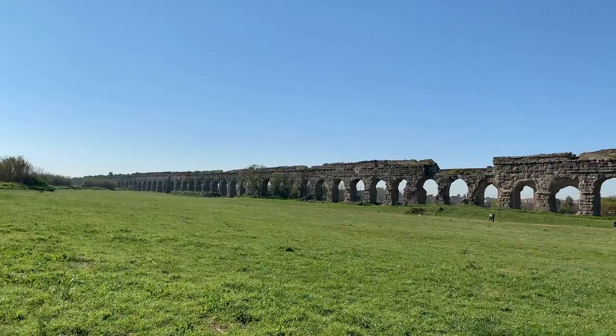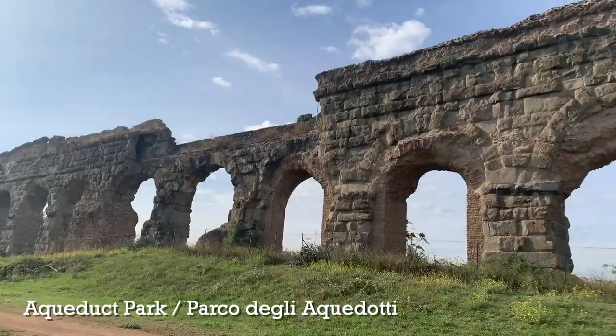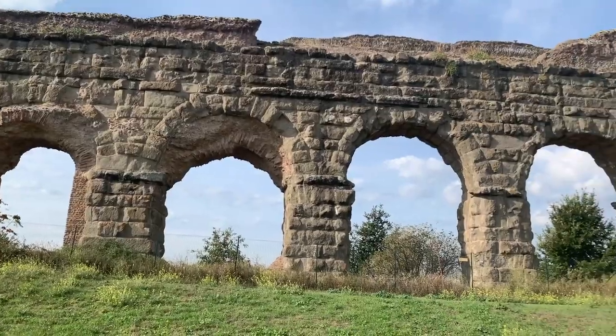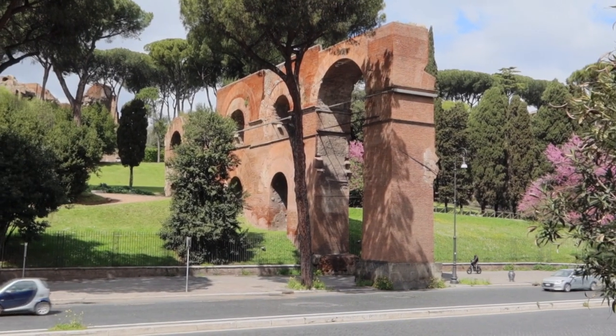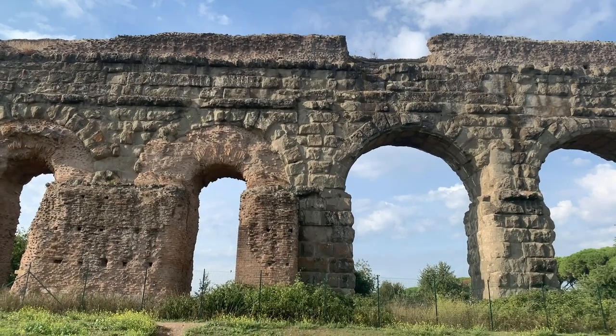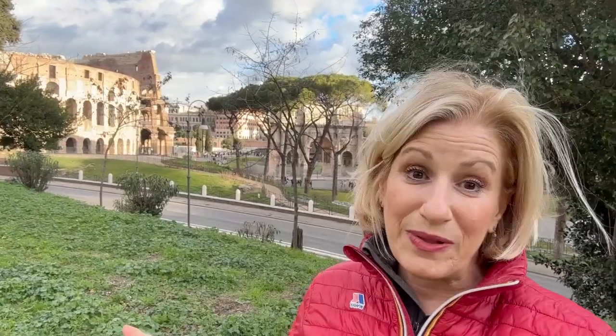Although there are many more sites you can visit in Rome, the last place I want to tell you about is the Parco degli Aqueducti — the park of the aqueducts. In ancient Rome, 11 aqueducts brought water into Rome, and you can see them near the Roman Forum and the Palatine Hill and in other parts of Rome. But this park lets you go and see these structures that are just amazing — huge and still really intact. One or two of them are still actually bringing water into Rome.